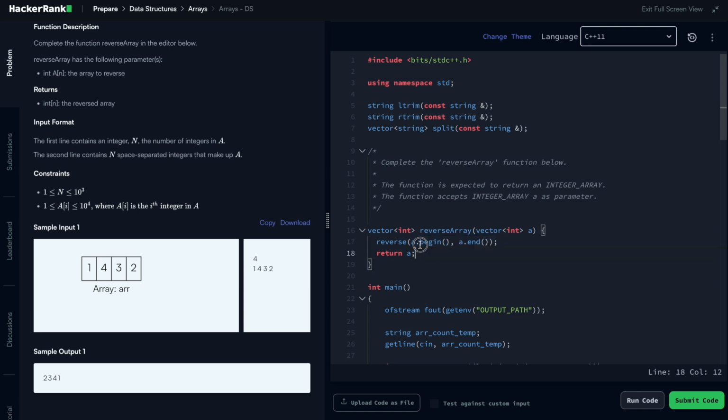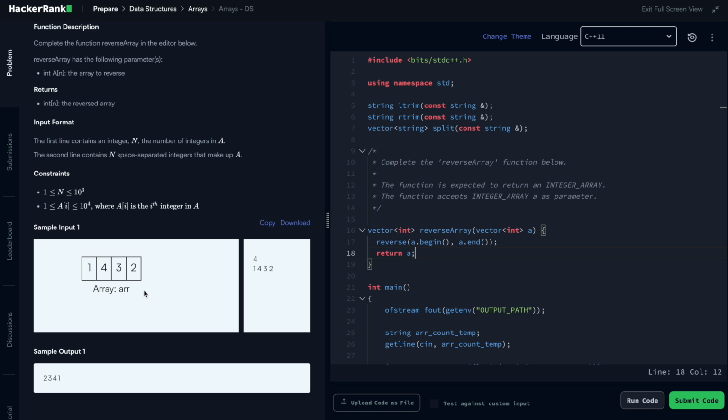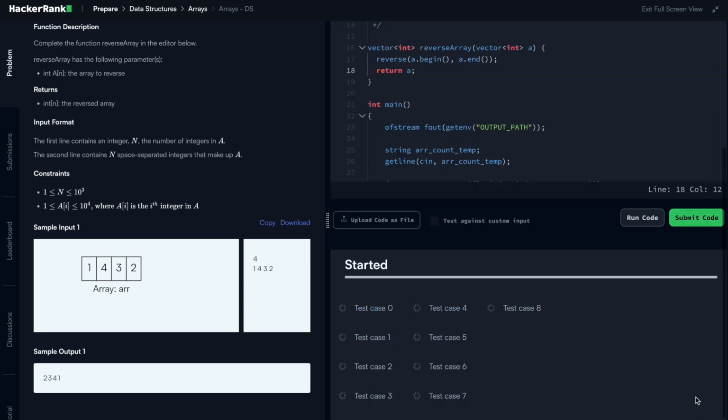You just give the initial pointer and the end pointer, and you want to reverse all the array, so you give the beginning and the end of the array, and by doing so you are going to have everything right. But if you are a beginner, this doesn't help you that much, in the sense that it doesn't actually help you understand how to loop through an array, how to access elements in an array. So we are not going to go with this.